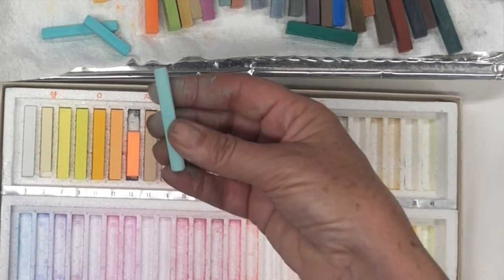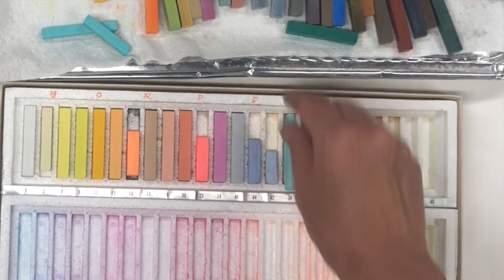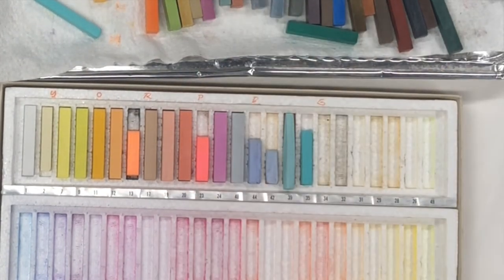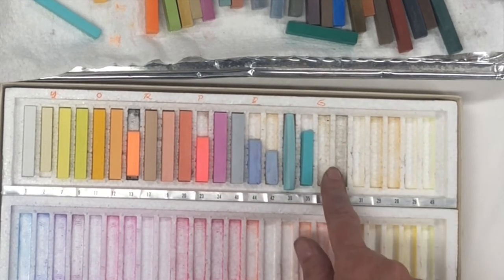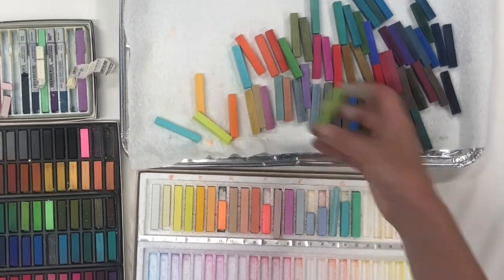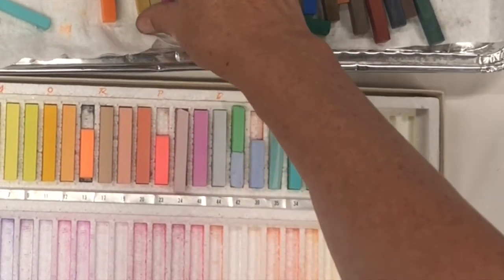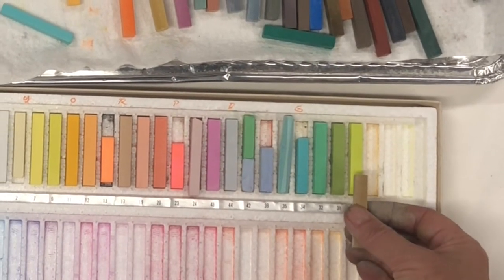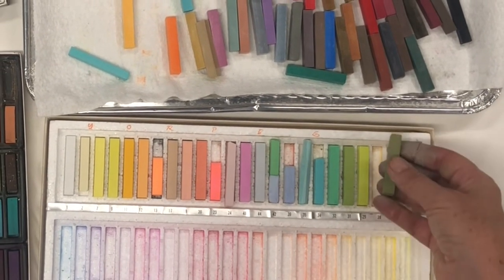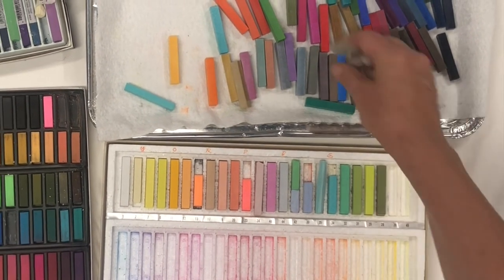Also another new pastel that is a really nice blue heading towards yellow — I'm going to fit that in there, and then fit this in here. Now I have my blues; I'm going to head back to my greens. Coming back in with some of these greens, starting to go a little darker.